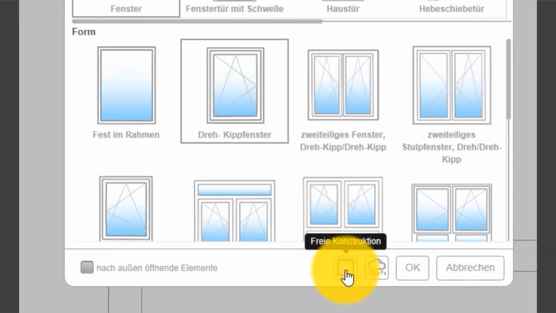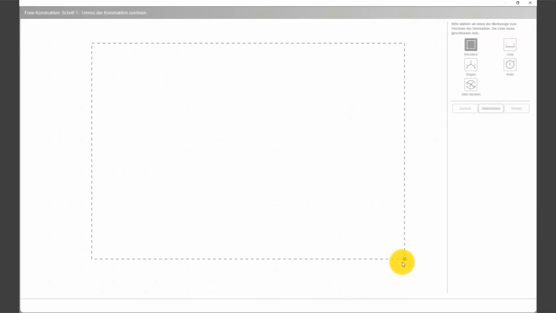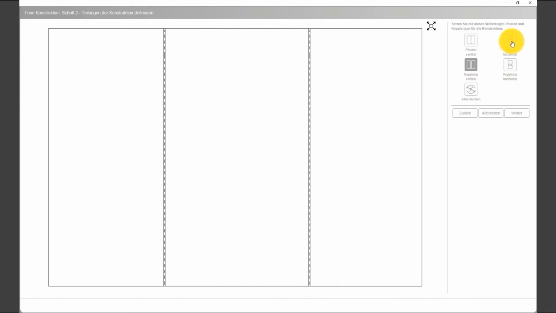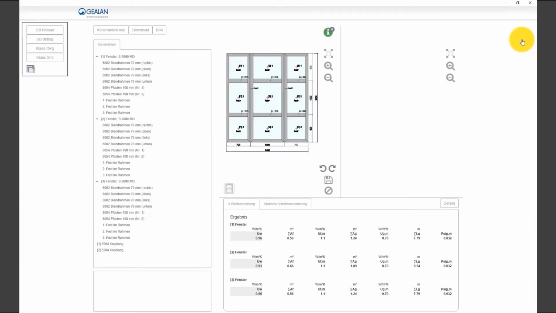Our highlight shown here is the so-called free design, which means everybody is enabled to come up with their own design of a window. Here you have different profiles, vertical, horizontal, coupling profiles, and here we have a window element consisting of 9 elements altogether.